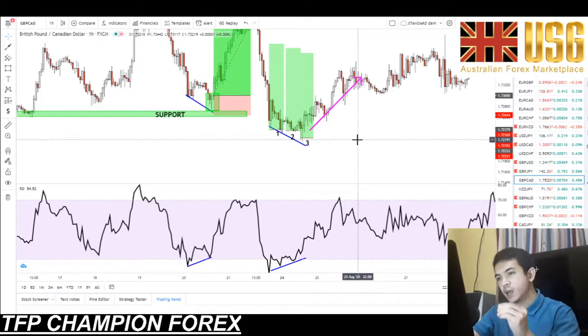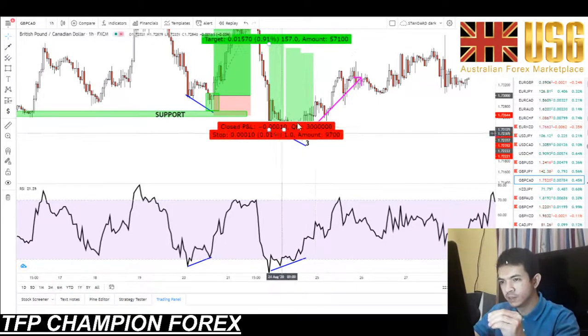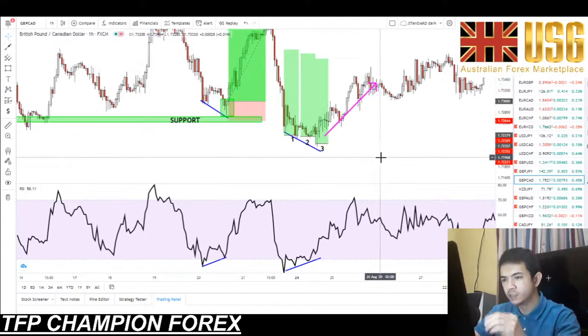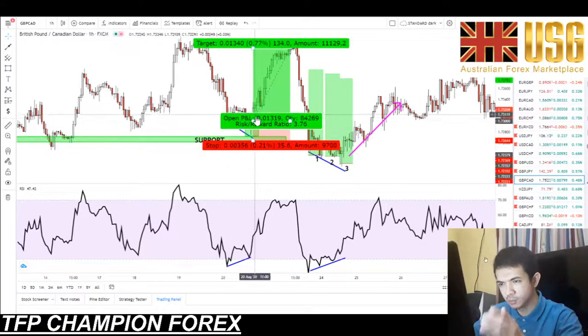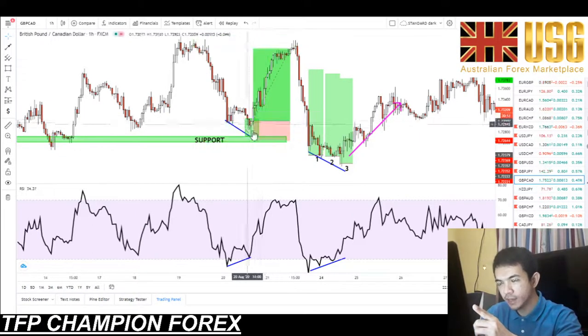So that's the downside of this strategy if you don't know what you're doing. We can still have a workaround on this strategy without using this no stop loss. So I will be showing you different ways on how to approach the market using this RSI divergence strategy. The first one, as I've said, is regular divergence: you can just place your trade and then look for the candlestick formation.